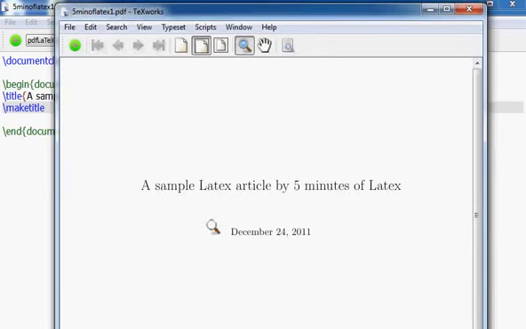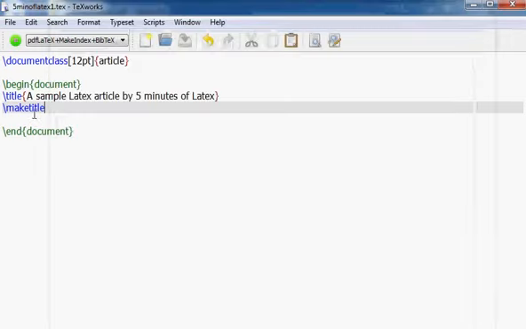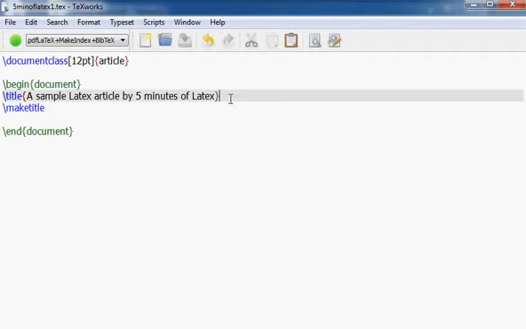So you see, nothing much. This date is from the article class, so it definitely puts a date. You can change it, but we'll see how to change those things later. So for instance, if you want a different article title, all you have to do is go back there and just change the title. So now you know how to do a title.